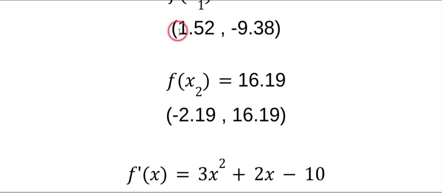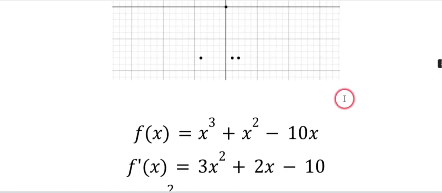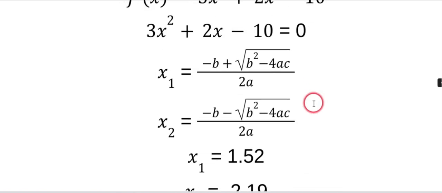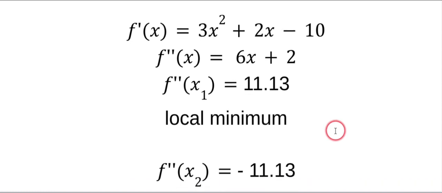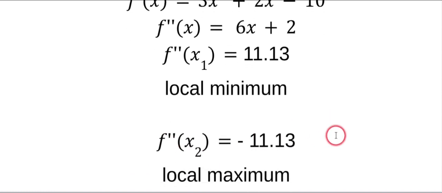So now what do you do? How do you show these are the minimums or maximums? Well, you can tell by looking at the graph which one is which, but you can't just tell him that, you have to show it. So what you do is you take the second derivative, here's the first derivative, you take the second derivative. You plug in those points you found for x1 and you see that you get a positive number. So that is a local minimum. When the second derivative is positive, that's a local minimum. When the second derivative is negative, that's a local maximum.